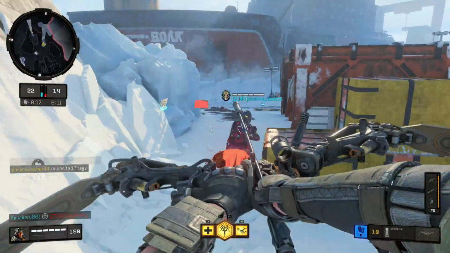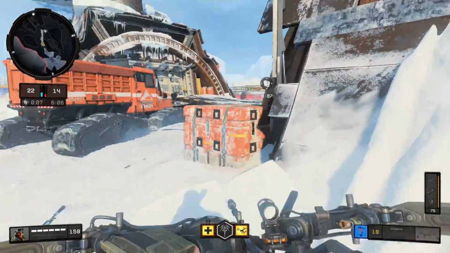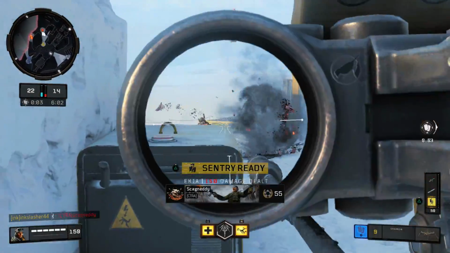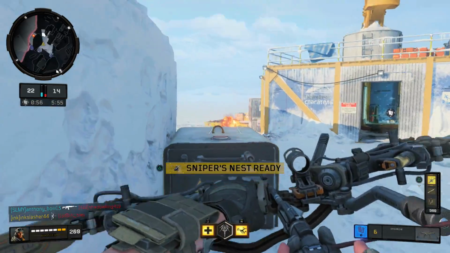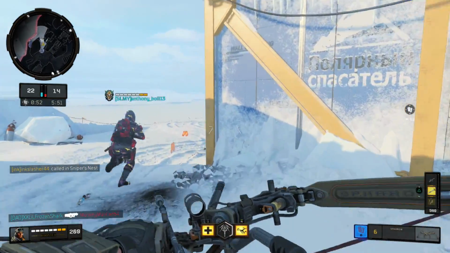Now, the controversial one on this weapon is the FMJ. The reason is a lot of people like fast mags with this weapon. However, FMJ to me is a must. The reason being the fact that if you run into someone with body armor, it's going to make it so it's a 3 to 4 bullet kill, 3 to the upper body, 4 to the lower body.